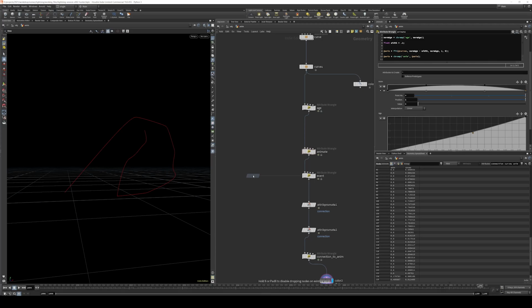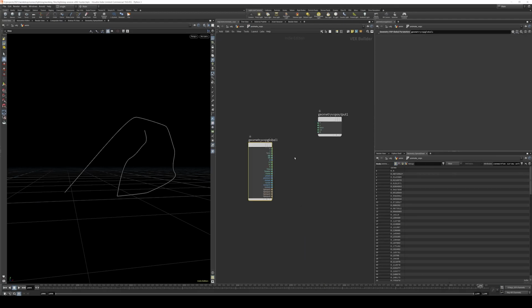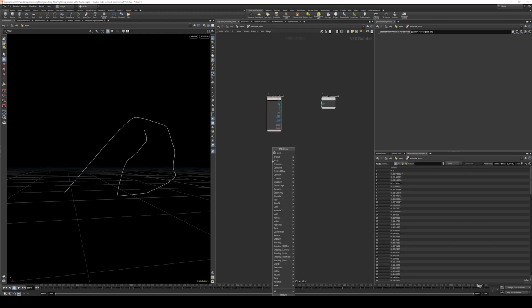This could be pretty easy. A couple things we're going to need to bring in is age and life.